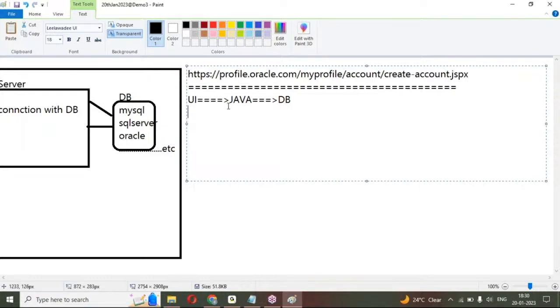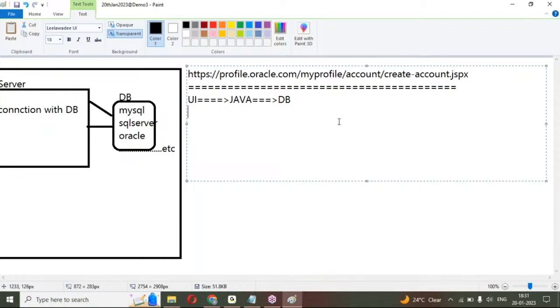They will be the server side developer. Their duty is reading input from HTML buttons, radio buttons, text boxes, all input tags. They have to connect to the database. This is the interaction we use here. The front end is interacting with the server, and the server is interacting with the database.